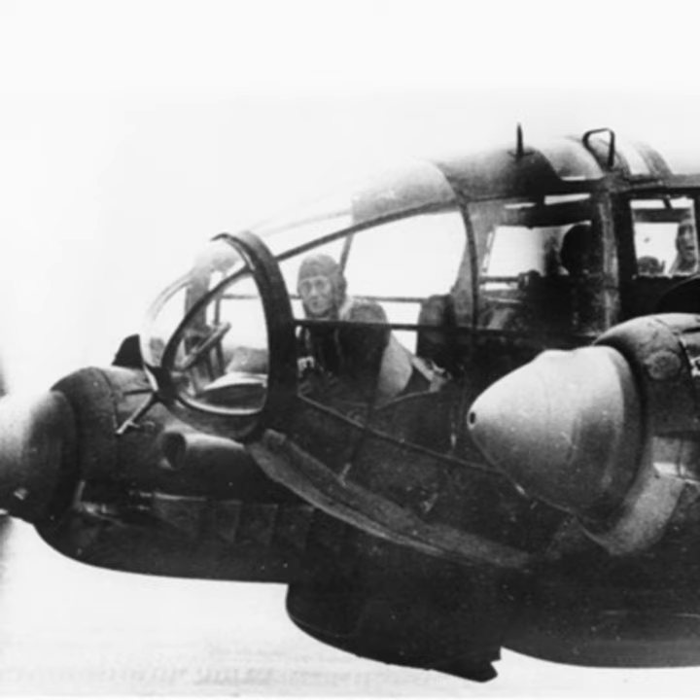I actually started researching this episode without knowing much about the HE-111 and without being all that excited about it — I was doing it as a request, after all. However, just by studying this one aircraft I've learned a great deal about the rise and fall of the Luftwaffe, and have really come to appreciate this iconic aircraft that should have been retired mid-war but just like the Energizer Bunny kept on going and going and going. There are pictures on the World of Warbirds Facebook page. If you get some joy out of listening, please consider supporting the podcast by making a modest donation via PayPal at wowb17 — that's at World of Warbird 17. You'll have my eternal gratitude.